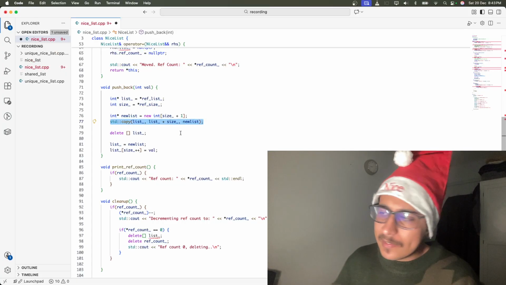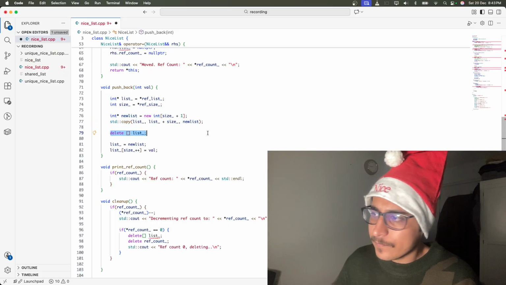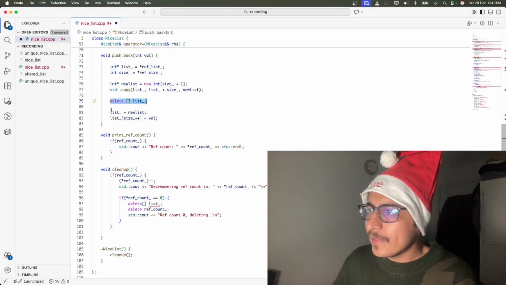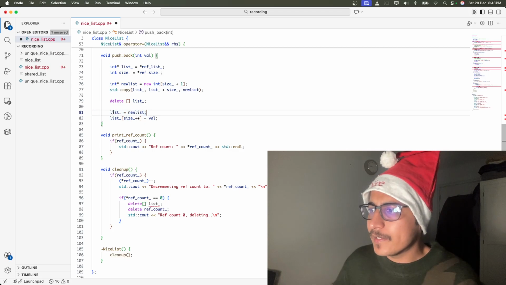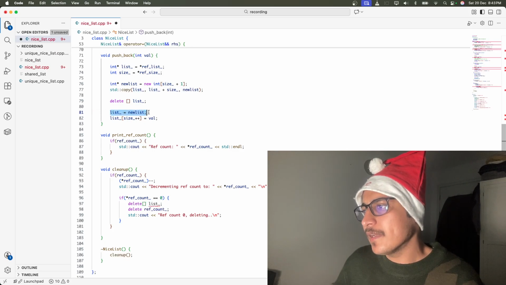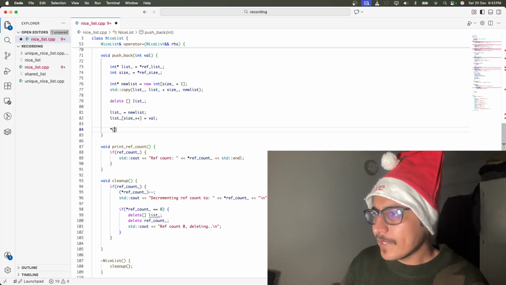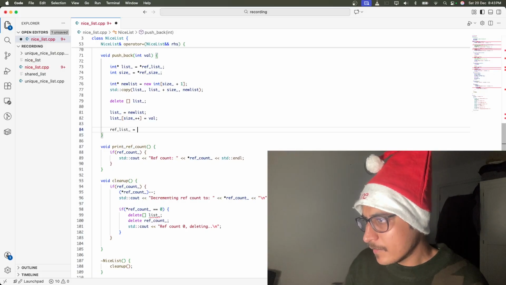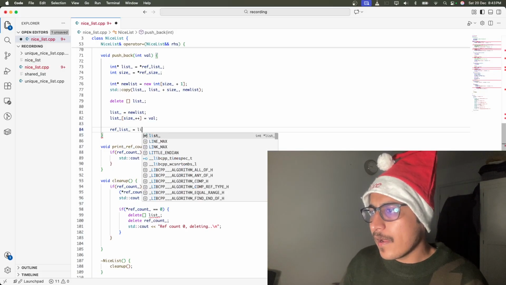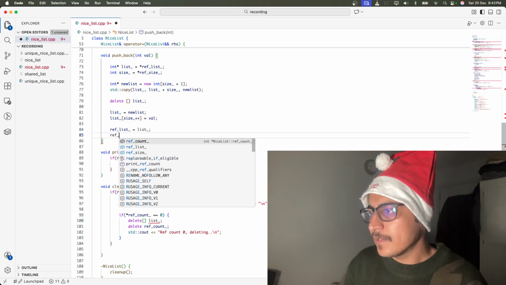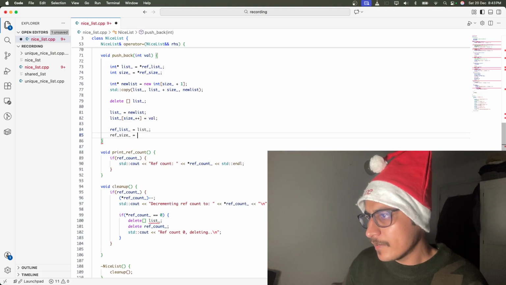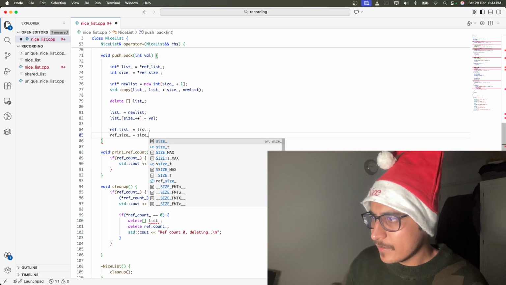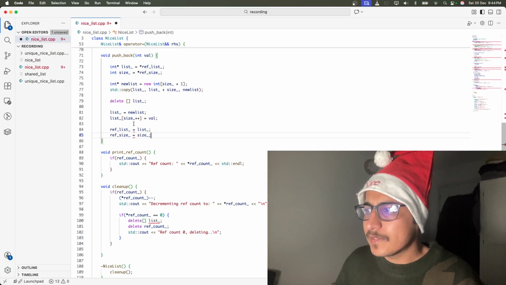We delete the old array. And then these steps are a little redundant. We point the list to the new list and add the increased size to write the value. Next, we will update the address at which this list is present and will update the size.